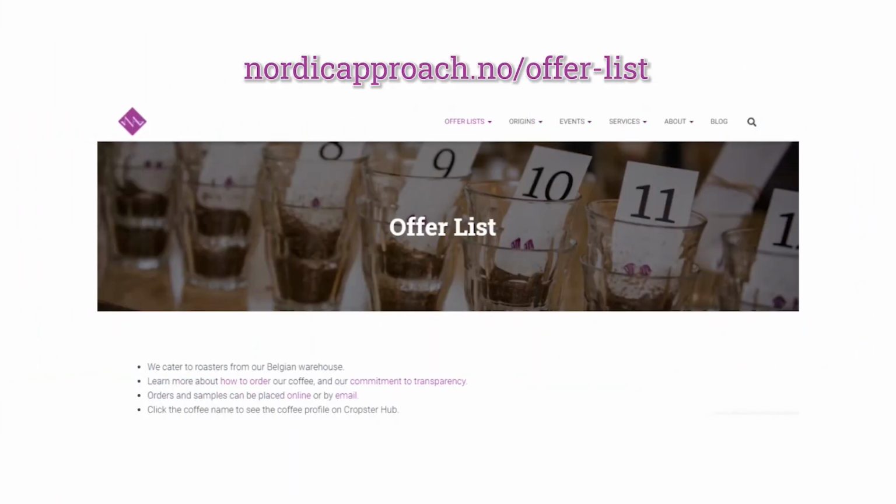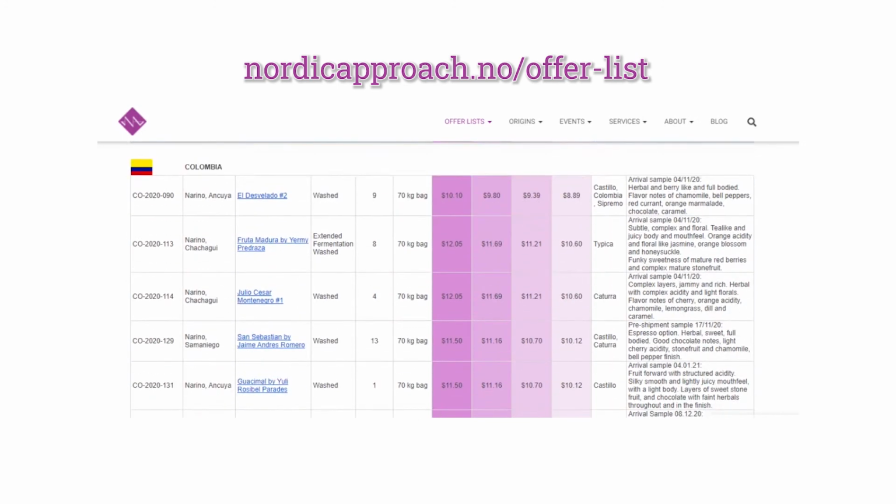Absolutely. And I have to say, this El Divinito has been one of my favorite Colombian coffees from the last harvesting and buying period. I think that's a good example of how good a coffee can be, whether it's a blend or a microlot. If you're looking for these coffees on the offer list, the ones that are blends will just have the blend name followed by a number, and the ones that are single farmers will always have the name of the farmer after the name of the farm. So in this case, you can tell that this is a single farm microlot because it's called Los Alpes, which is the name of the farm, by Edinson Noriega. Whereas El Divinito is just El Divinito.